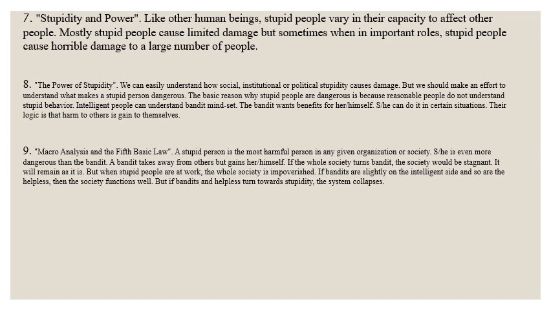So in the previous slide, we talked about four different kinds of personality. One of them was the stupid one, the other one was intelligent, then there was a bandit personality. So what is a bandit personality? A bandit is a personality who robs from one person and gains the same. For example, he robs $100 from a person and gains the $100 from that person. So the person being robbed is now minus 100, and the bandit is plus 100.